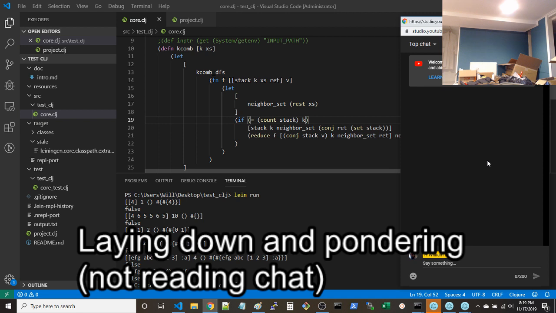Actually, you could just do a simple reduce over that, or even just reduce over that to push those into a return set. It's fine. Okay, okie dokie.